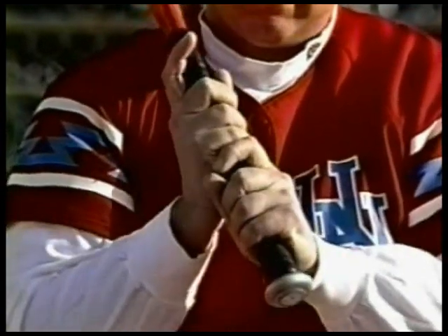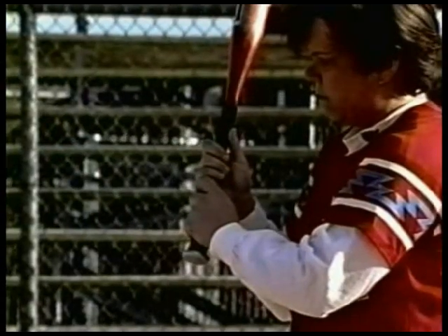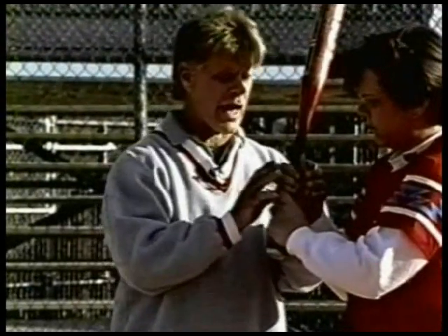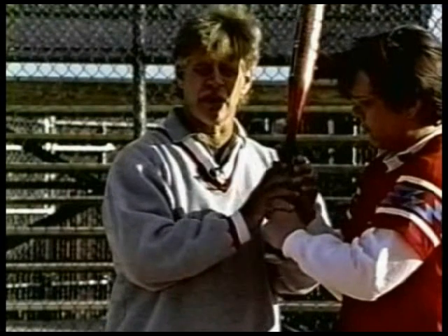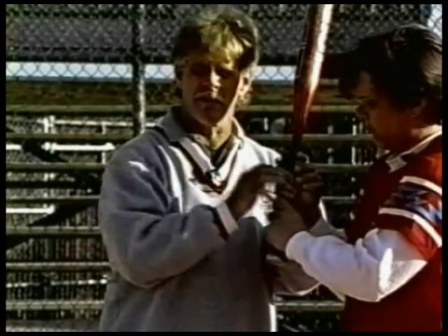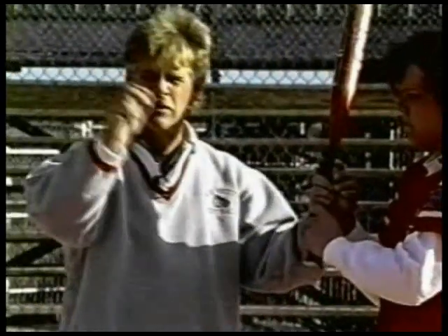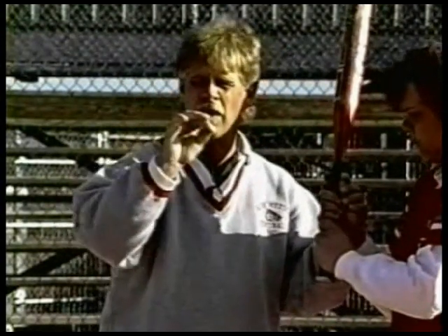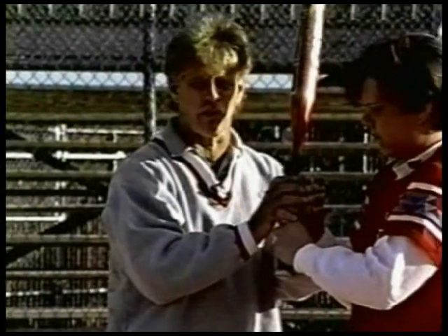We use this grip at university rather than a traditional grip for two main reasons. Number one, with a finger grip, you have the bat more out in the fingers than in the palm of your hands. When you use your fingers more, you have more dexterity, so you have more control. Think about using a pencil — you hold it out in your fingers, not back in your palm, because you have more dexterity and more control. Same reason: it gives you more control of the bat.